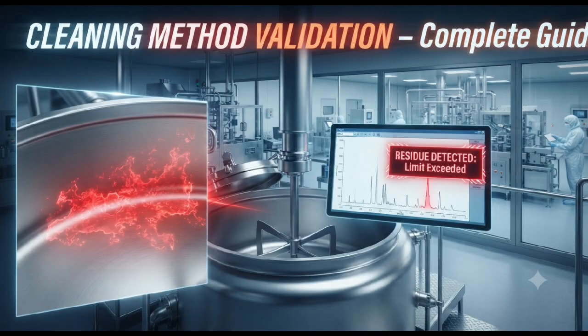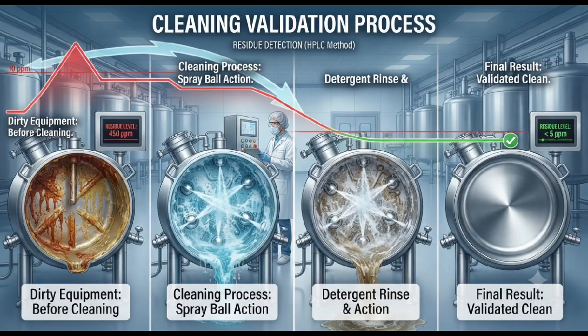Imagine a life-saving medicine becoming contaminated because a tiny amount of residue from the previous product remained on the equipment. Even invisible contamination can lead to batch rejection, product recalls, regulatory observations, and risks to patient safety. That's why cleaning method validation is one of the most critical activities in pharmaceutical manufacturing. In this video, we will learn everything from the basic to advanced concepts used in GMP facilities.